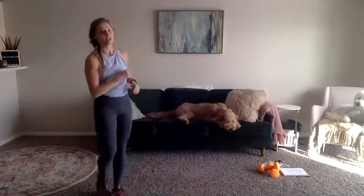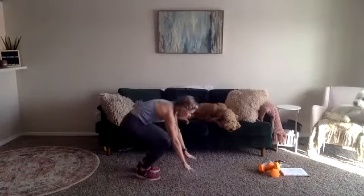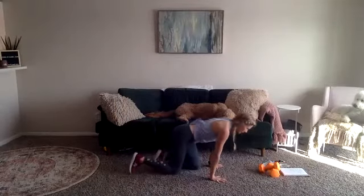As per usual, we're going to superset. So we've got an exercise for legs and an exercise for arms. We'll go through each exercise. We've got 3 supersets today. So take it down to the ground, all fours position, tabletop, right where we started.